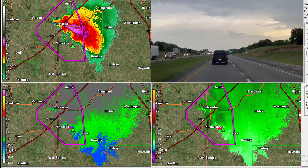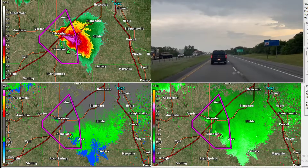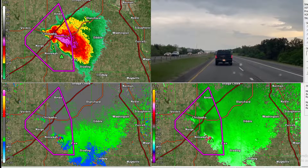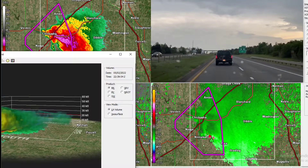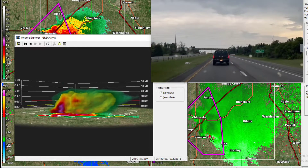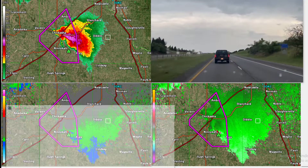The further north and east this storm goes, the broader that hodograph becomes — the less of a south and east motion the anvil top will have, and the more of a southeasterly inflow motion that storm will have on the southern side. This is just turning into a worst-case scenario for this storm. I think this is going to be a bad one. I really do.